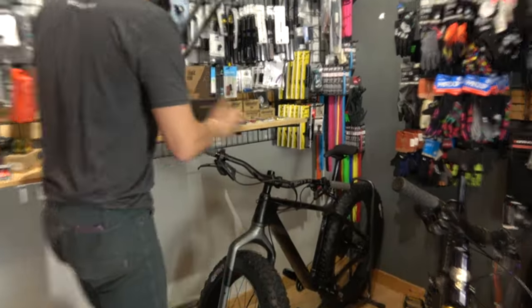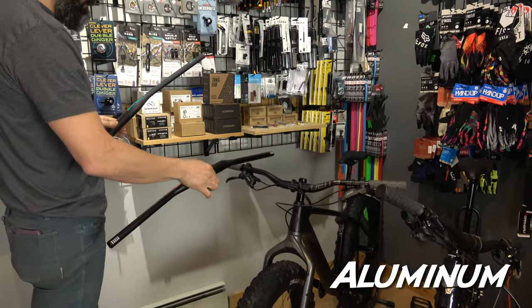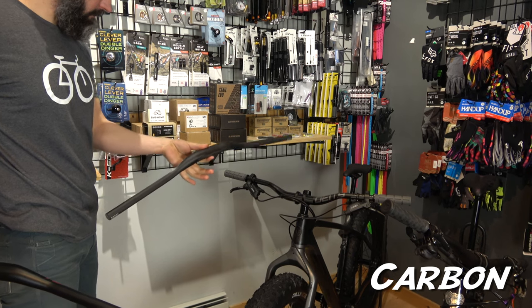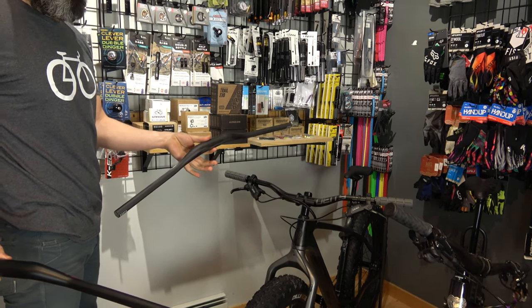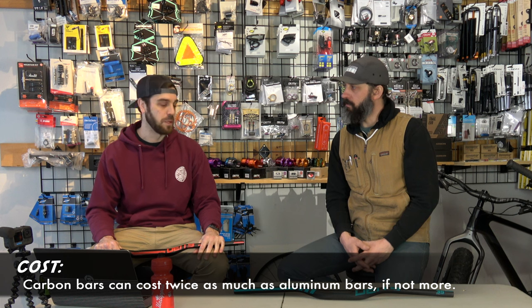So that's why a lot of people will switch from aluminum to carbon. All right, which do you guys prefer — carbon or aluminum? I think the last thing and the biggest difference is going to be cost. At the end of the day, mountain bikes are expensive and just getting more and more expensive with components and everything. Carbon bars are double the cost of aluminum bars, generally speaking, and that's because of the carbon cost, the molding factors, all the stuff that goes into it.